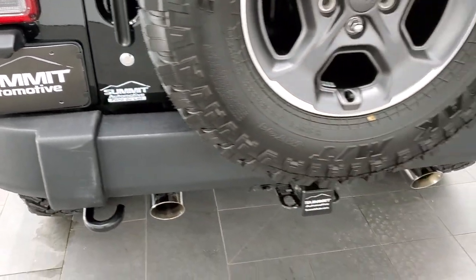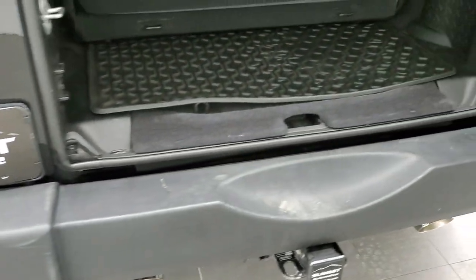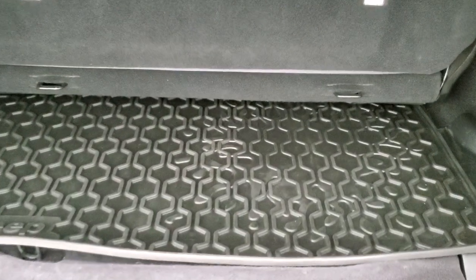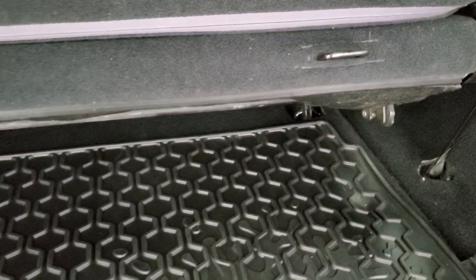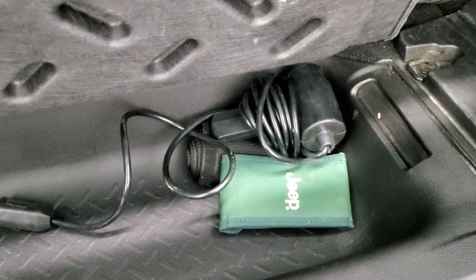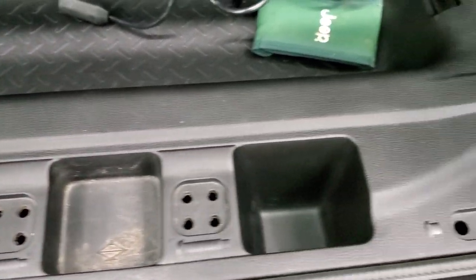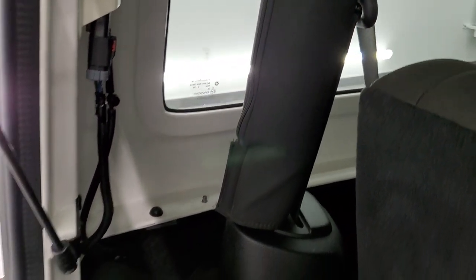The rear bumper is in pretty nice shape — I didn't see any major dents or dings. The back storage area is very nice and clean. Those seats do fold down and up and also come out. The front seats need to be moved ahead a little bit for those to go down and up. You also have the winch controller and the hard top removal kit back there — that's where you put all your bolts for the hard top and door hinges. There are three bolts on each side of the hard top, two on the top, and two quick disconnects to get that hard top off.